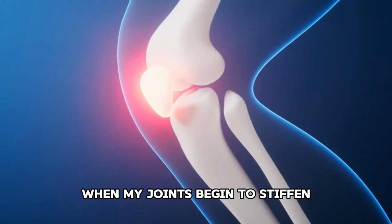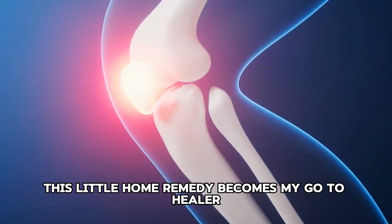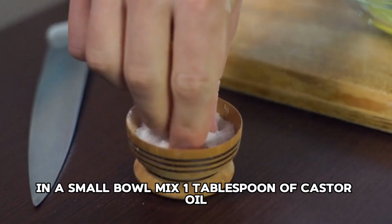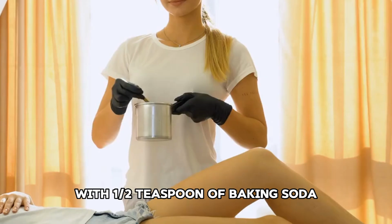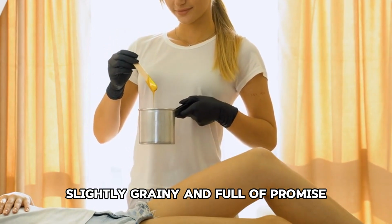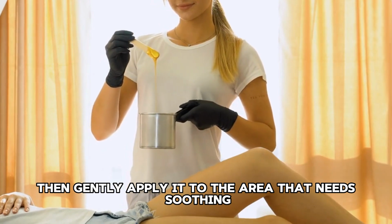When my joints begin to stiffen or when muscle soreness creeps in after a busy day, this little home remedy becomes my go-to healer. In a small bowl, mix 1 tablespoon of castor oil with 1/2 teaspoon of baking soda. I stir slowly until it forms a soft, thick paste, creamy, slightly grainy, and full of promise. Then gently apply it to the area that needs soothing.